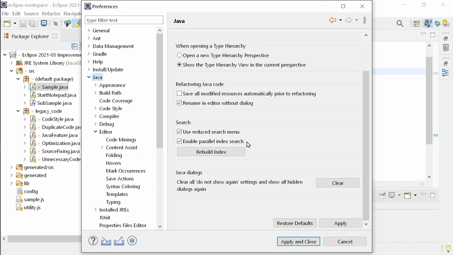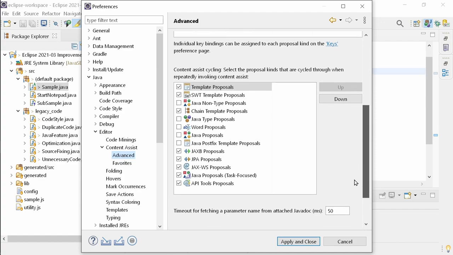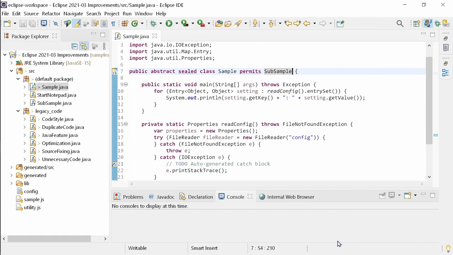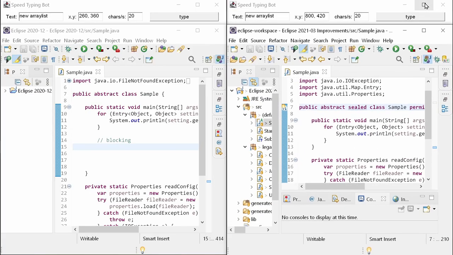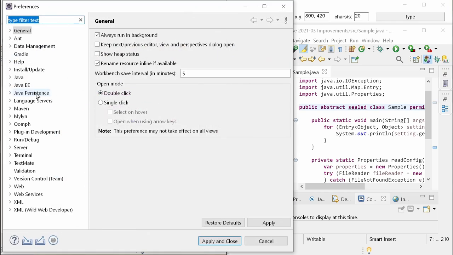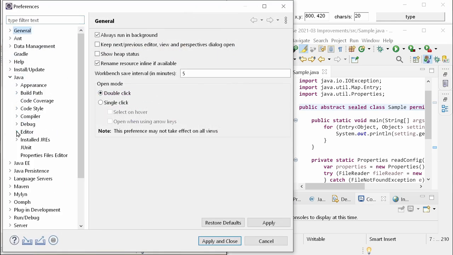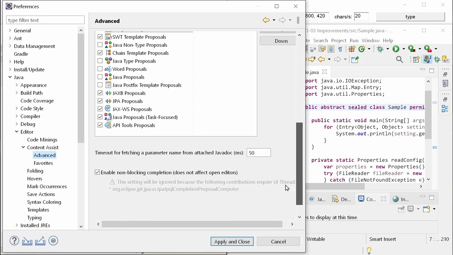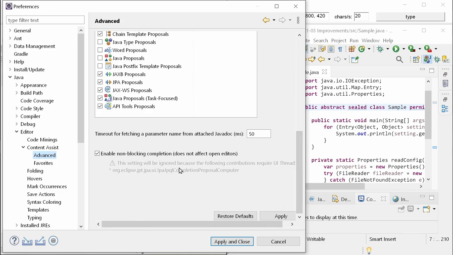Non-blocking Java code completion was introduced 3 releases ago, but in order to use it, all extensions had to be adapted first. In the Eclipse IDE for enterprise Java developers, it took a bit longer. But from now on, in all Java IDEs, the code completion is non-blocking, unless a plugin that you have installed prevents it. When this is the case, in Preferences, Java, Editor, Content Assist, Advanced, a grayed-out warning is shown below that checkbox.